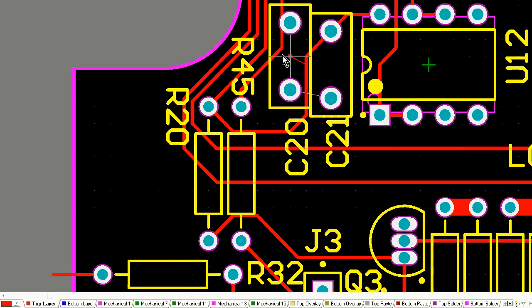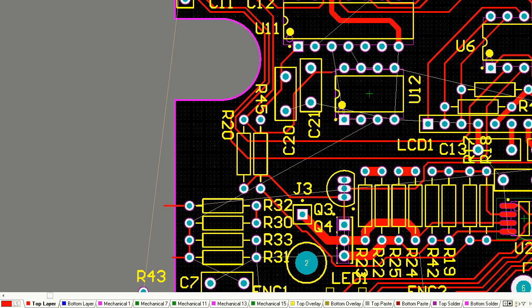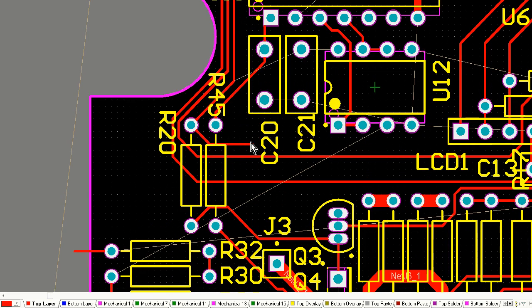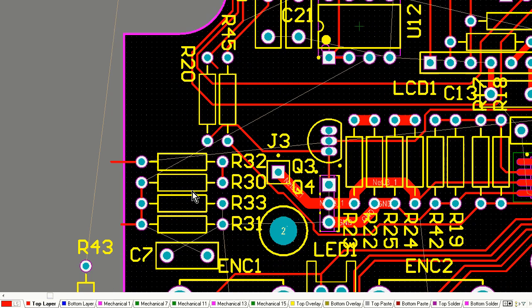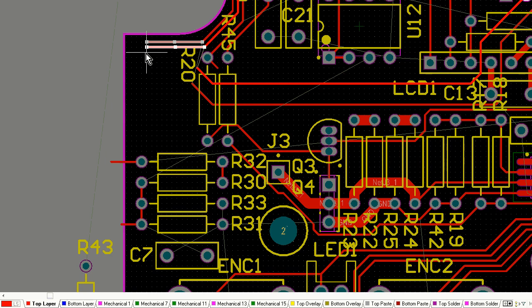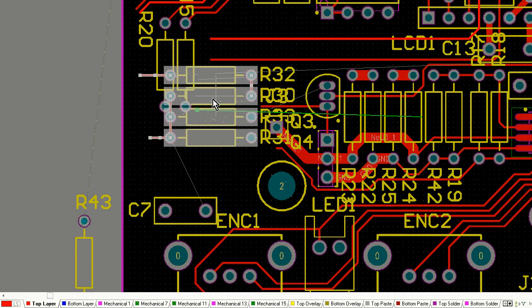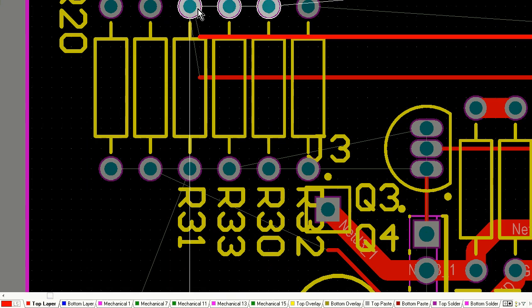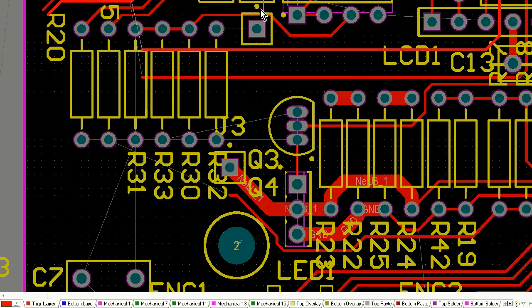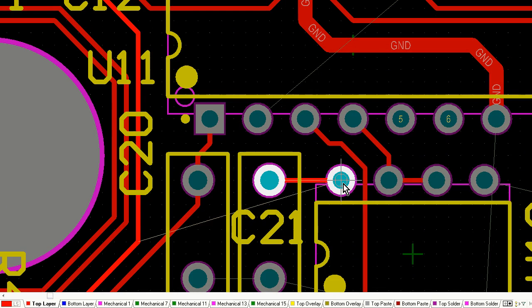I've decided to move a few more resistors over to this corner, and I'm slowly dragging components from outside of my board into the board. So you might see a wide shot soon of how many components I've got left, and there will be very few actually left outside of the board. So I'm slowly bringing them in one by one, and there we go. I shuffled those around, put them vertically, and you'll notice I'm lining up all of the resistors nice and straight as much as I can, because it just looks good.